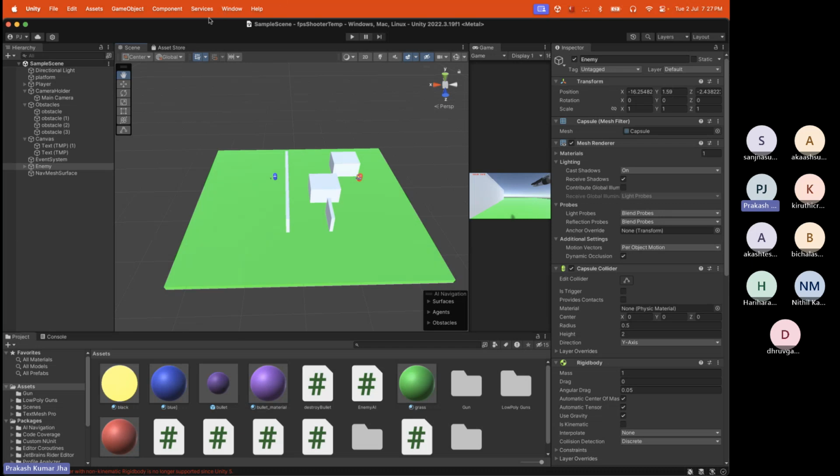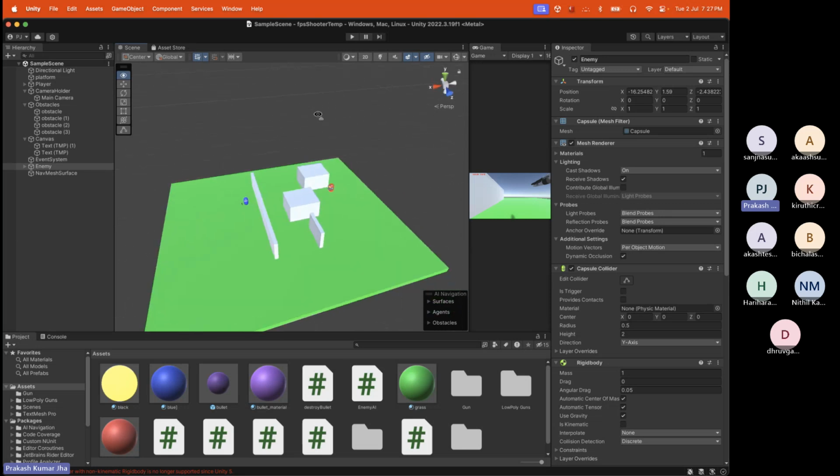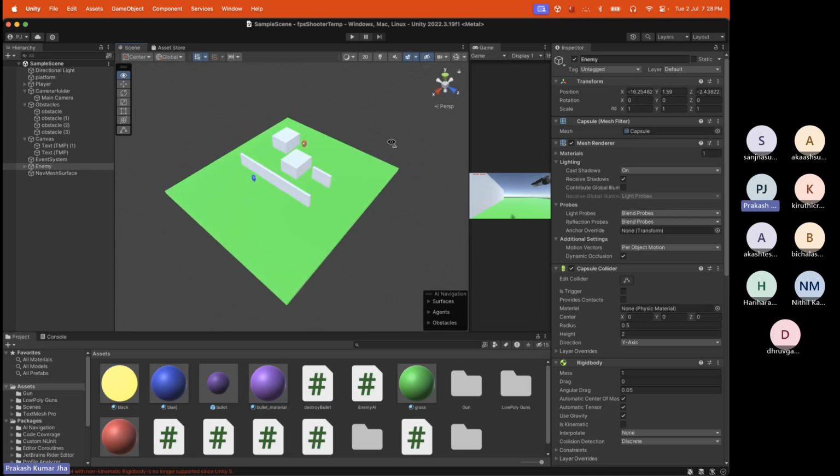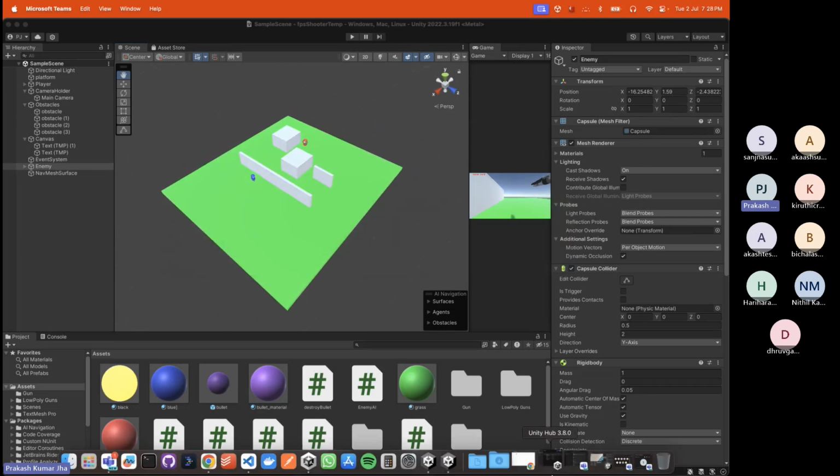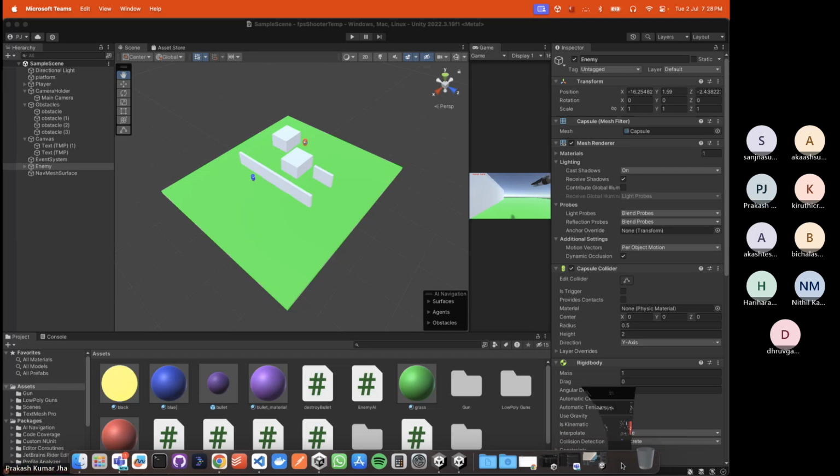Okay, and the basic game I've already given in my GitHub repo. Just clone the repository and open it using your Unity, and then complete that health component part. Okay, search the internet for anything you like. So basically, we have completed our game dev workshop.